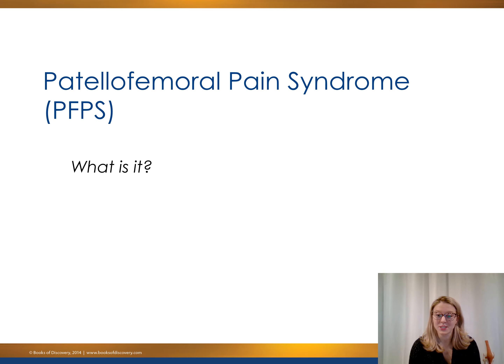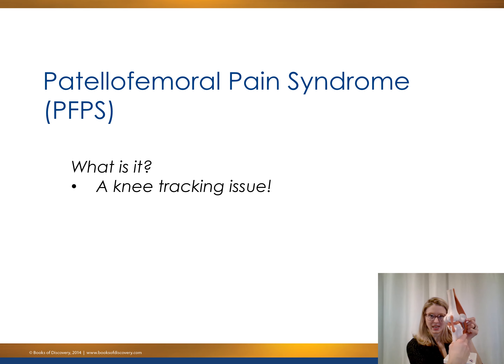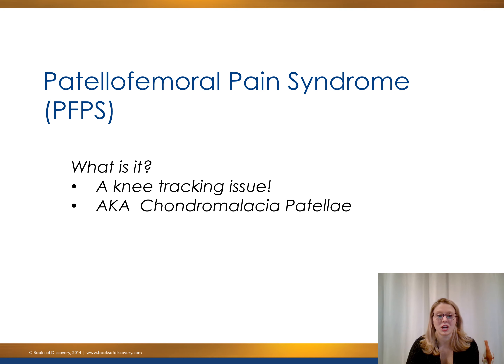So, let's define it. Patella Femoral Syndrome — it sounds worse than it actually is. It's one of the most common things that I see in clinic. If we keep it super simple, it's a knee tracking issue. You have your patella that sits right over the knee joint, and if you're having achy knees or pain in and around the kneecap and you've been diagnosed with Patella Femoral Syndrome, it really just means that the cartilage sitting under the kneecap is getting irritated, most likely because it isn't tracking nicely in the joint — it's a bit off kilter. It can resolve; you don't have to have it for life.